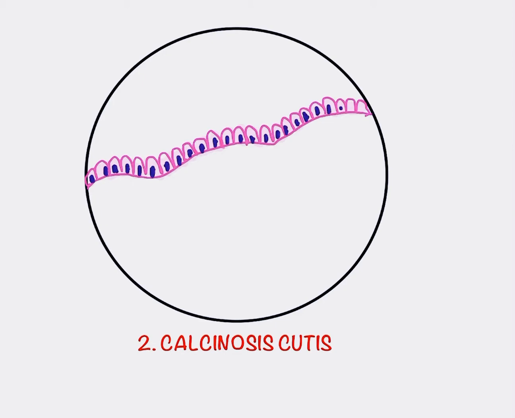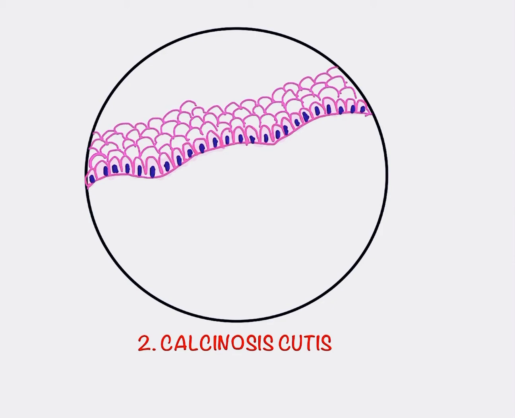After that, there is stratum spinosum, in which there are polygonal cells in various layers. So next we make the layer of polygonal cells, stratum spinosum. We make these rounded cells, polygonal squamous cells of the stratum spinosum, and then we will make the nucleus at the end. This is the nucleus. Now, so we have made stratum basale, stratum spinosum.